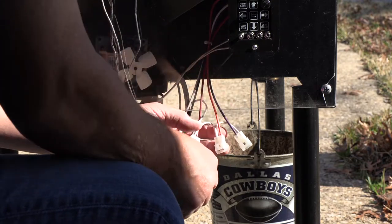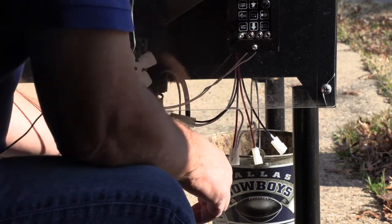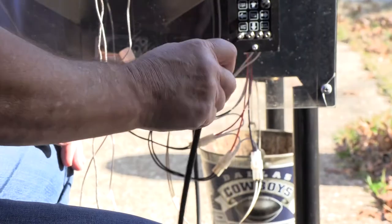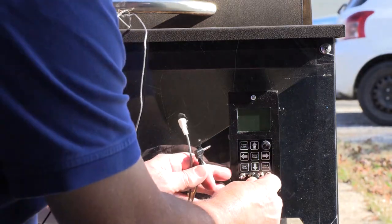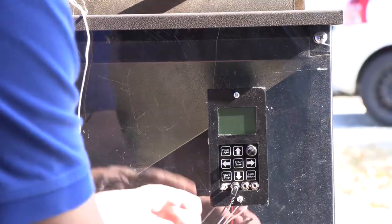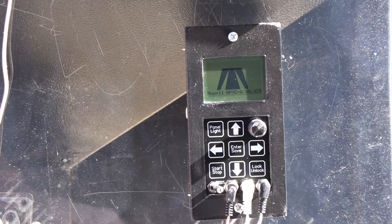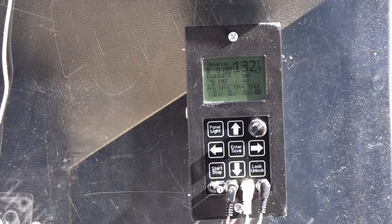We've got four different wires: purple is igniter, orange is fan, red is auger, and black is power. I'm going to hook the power up. These are keyed Molex connectors — directional, I should say. And if I didn't mention earlier, you should always make sure it's unplugged before you get started. I'm going to plug the probes in — these are all PT-1000. One's a Pit Boss, one's a real Traeger probe, and one's a knockoff Traeger probe. Got the barbecue plugged in. You have to pull the toggle switch to turn it on — you pull it out and move it, just to keep it from getting knocked while it's running. You don't want to turn off your barbecue in the middle of a cook.